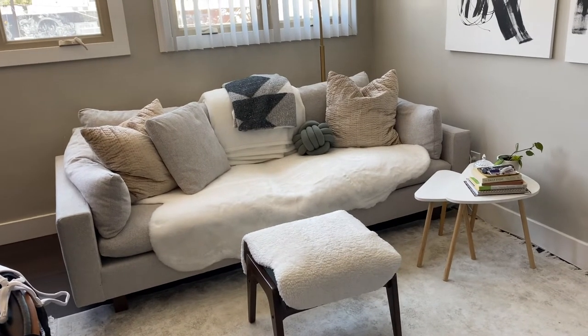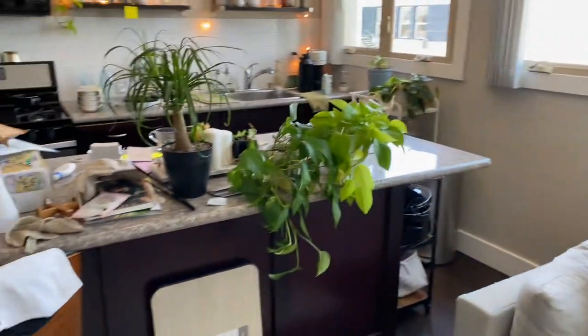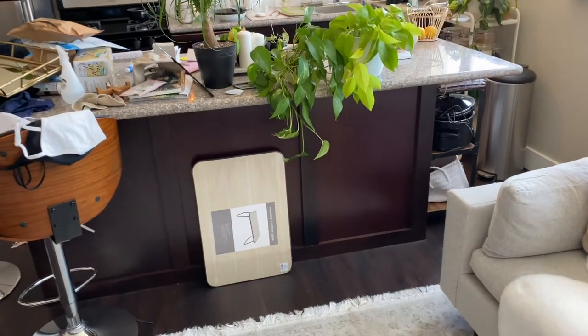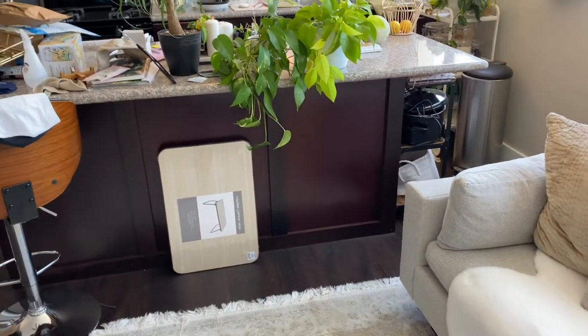Having the couch covered up in a ton of blankets isn't helping anything, but anyway I'm going to continue on to the kitchen now. I have all these plants that were on the heater that I don't know what to do with. I'm going to unwrap this little computer desk and put it over here in this little crack where I keep my charger, so when I'm doing work from the couch I can just pull this little desk out.